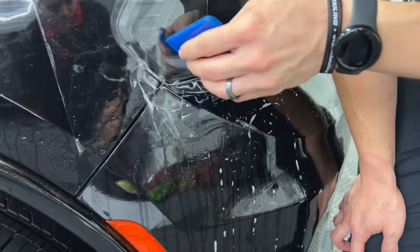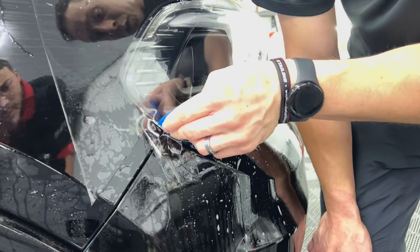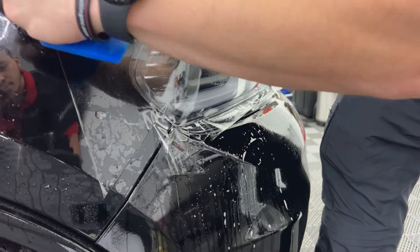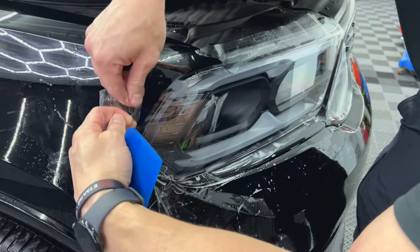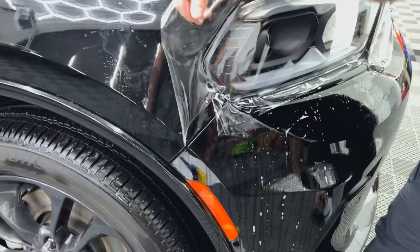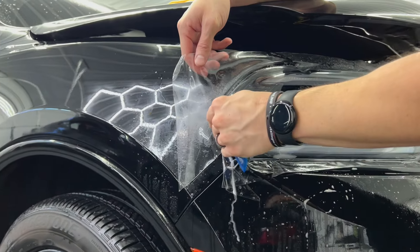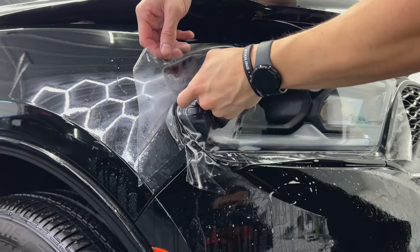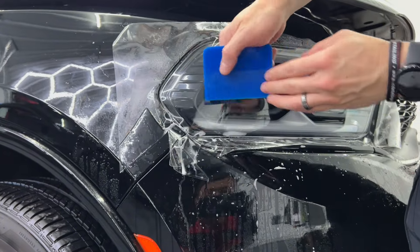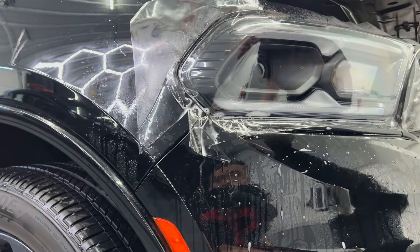Sometimes you have to watch water dry — you can't always speed it up. I'm trying to force-dry it here. This lifting is happening because of the lift from the body panel, so I'm going to pull back a little bit just to relieve the tension and lay it down. We'll come back in just a few minutes whenever the film dries out a bit more, and then go ahead and do our whole trim around it.